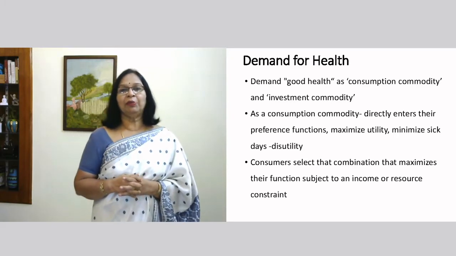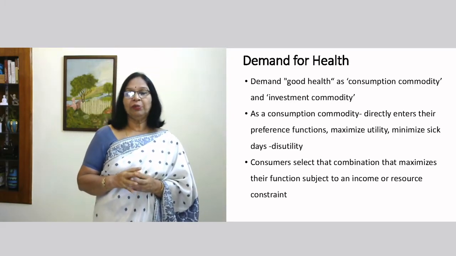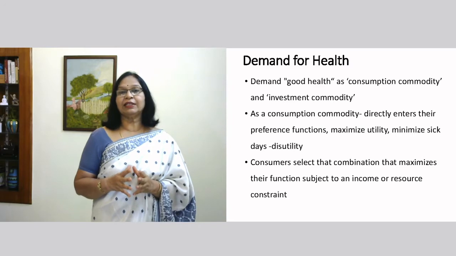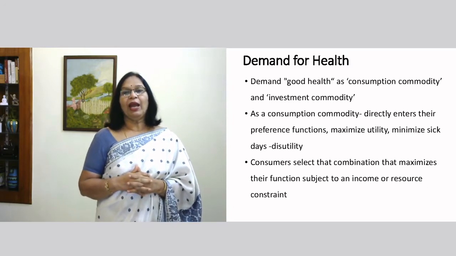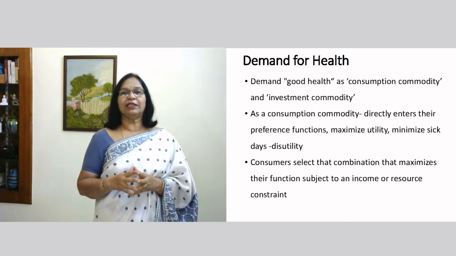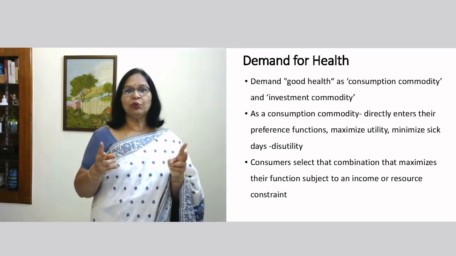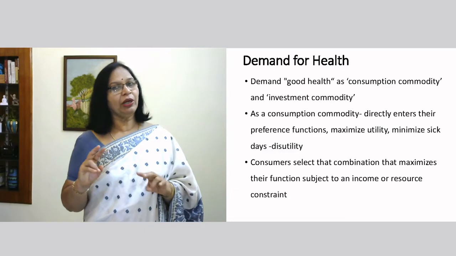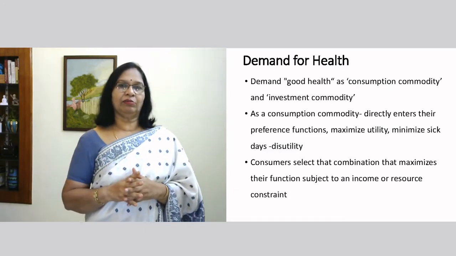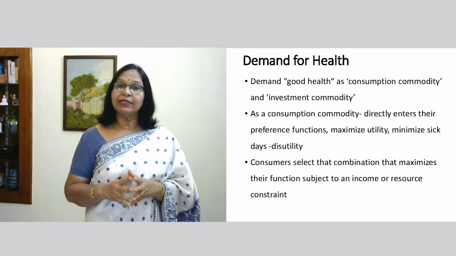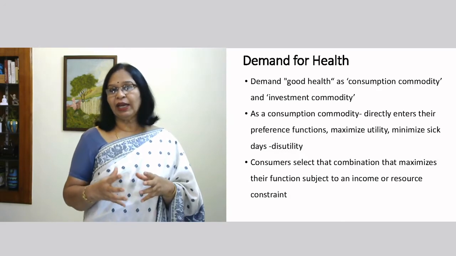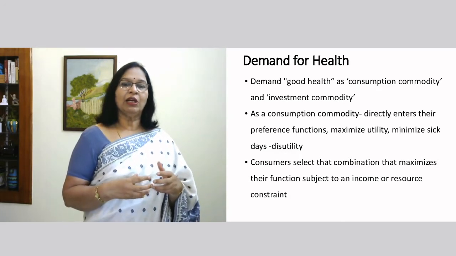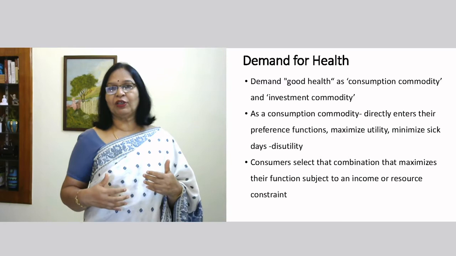What is this demand for health? Now, demand for health is seen as a consumption commodity, and it is also seen as an investment commodity. So, there are two reasons, according to Grossman, why health is demanded: as an investment commodity and as a consumption commodity. As a consumption commodity, it directly enters into the preference functions of the consumer.